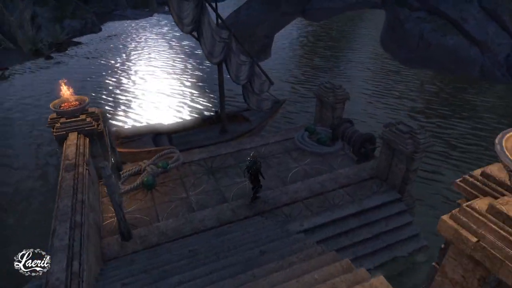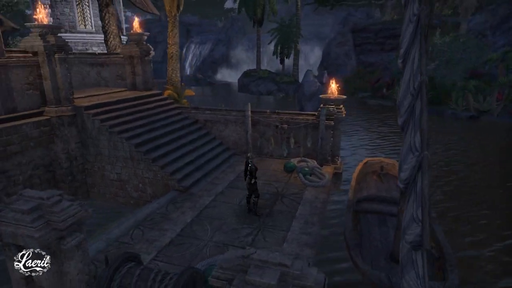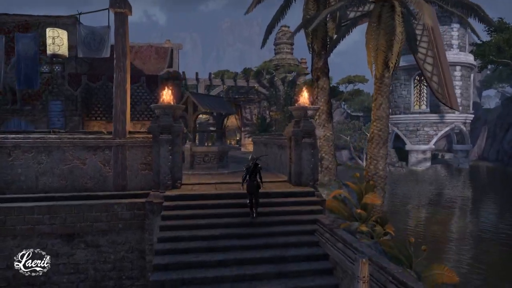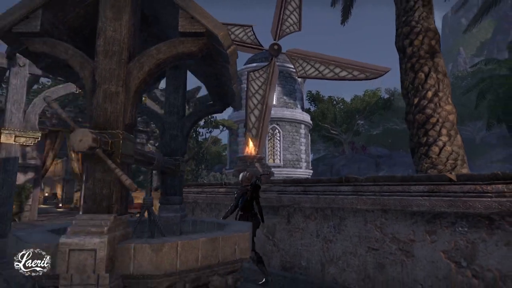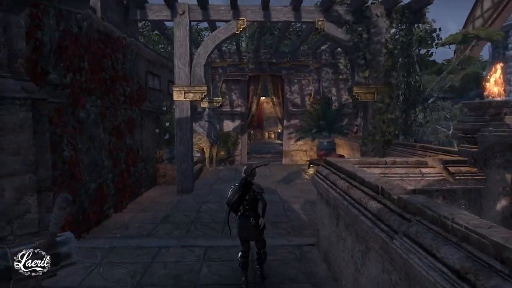And then down here you can see we have a small wharf with one of the fishing boats and plenty of fish hanging up there. And the stairs actually do go all the way down into the water, which I will show you later on, so that if you fall in you can easily get back out, and also if you want to go for a nice swim you can do that.